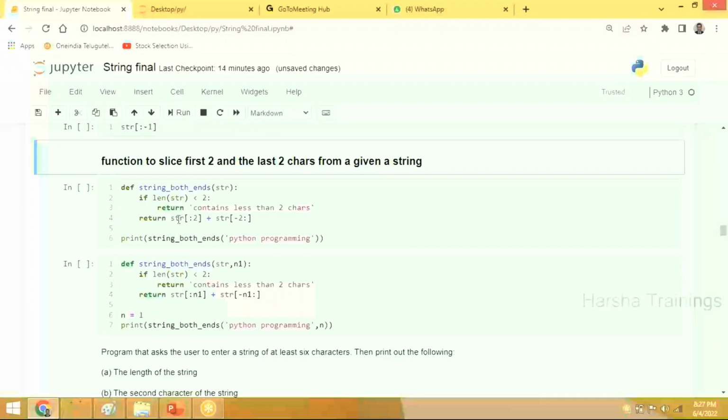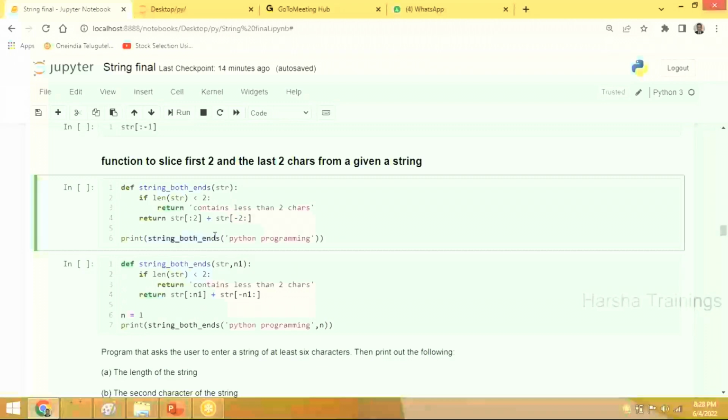You have already learned the meaning of str[:2]. str[:2] means it takes the first 2 characters. Now, how to get the last 2 characters? It is str[-2:], which gives ng.